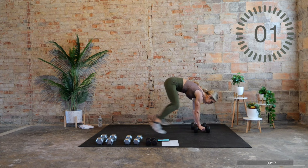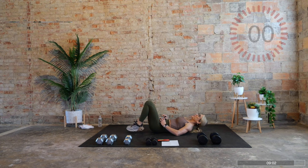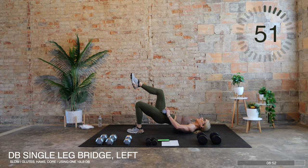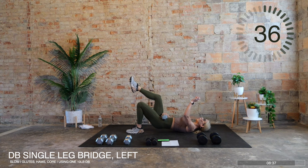And recover. All right. Now we get to do the rest of the workout on our backs. So yay. Single leg bridge. Start with the 10-pound dumbbell. If you haven't done this in a while, right leg goes up, left glute drives you up, control it down. Squeeze that glute at the top, pause, control it. Let the glute kiss the mat and then drive it up.